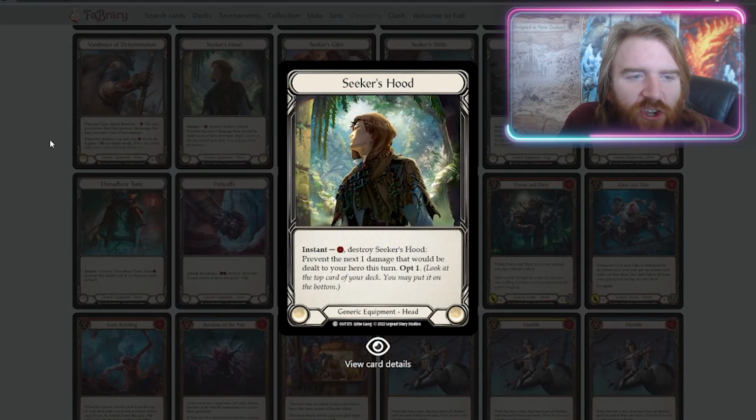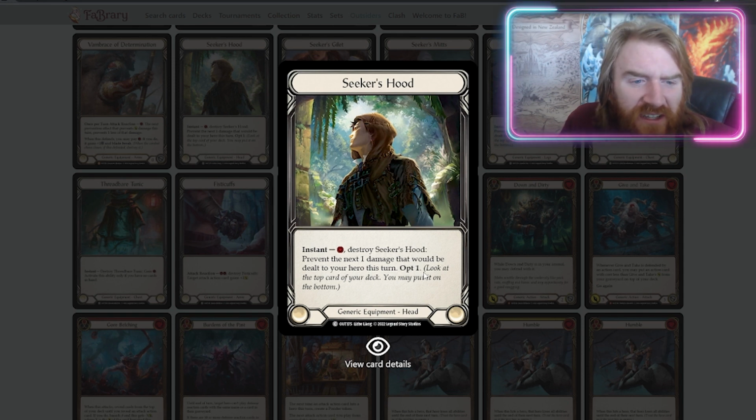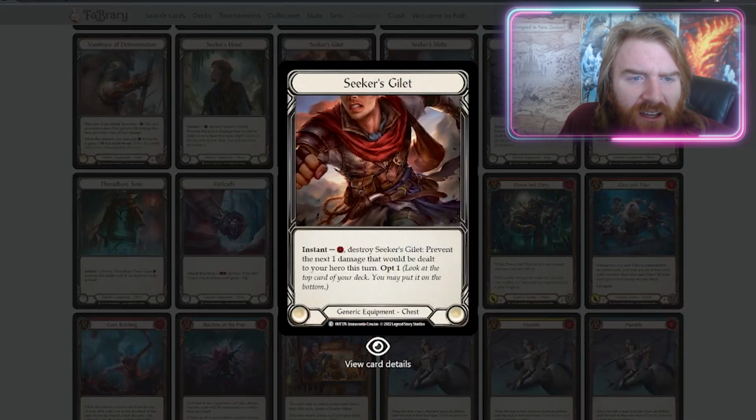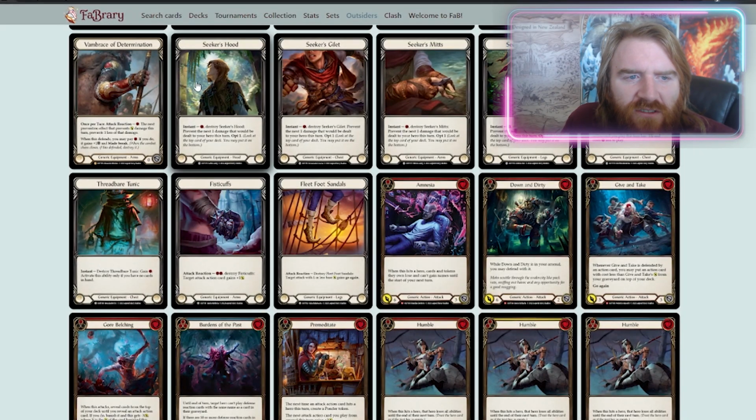Seeker's Hood. These are very good limited cards. I especially like this if you're like an Azalea, just because of the opt, which is actually really good. But yeah, these are good against like Benji and Uzuri as well. So just solid cards to draft.